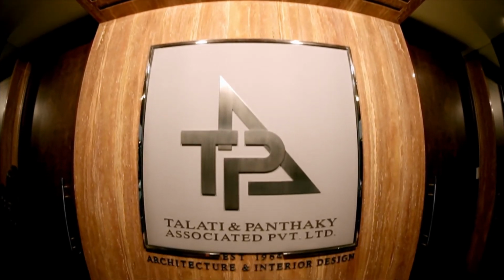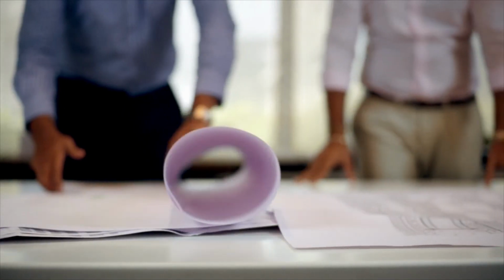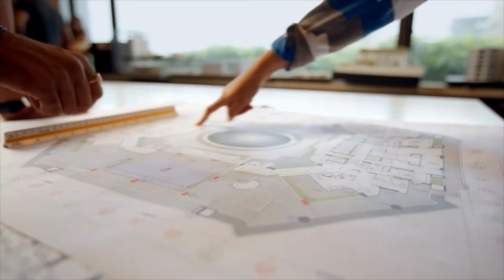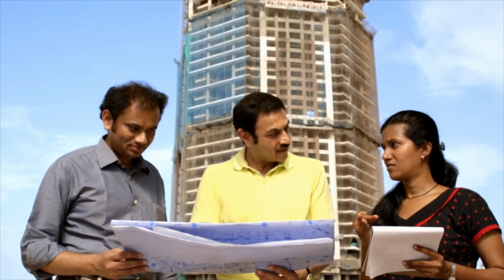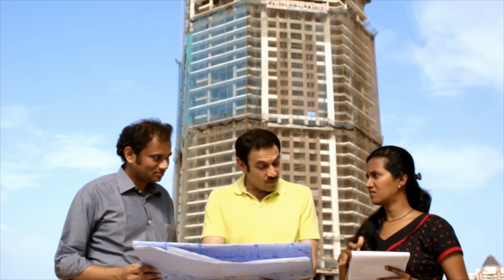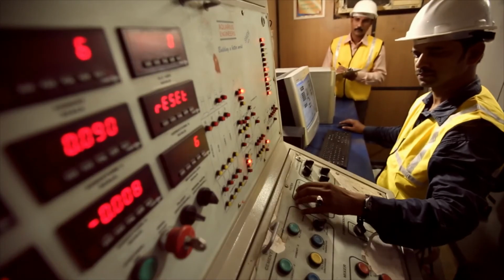The architect, Naushad Talati, it was his dream to build a building of such proportion. So he had this brilliant idea of the octagon and angled the views. And I said, wow. So it was like love at first sight. The owner in this particular case always kept asking, what is the best that's available anywhere in the world? And said, okay, why can't we adopt it here in India on this particular building? And that led to all these different innovations in design and technology.